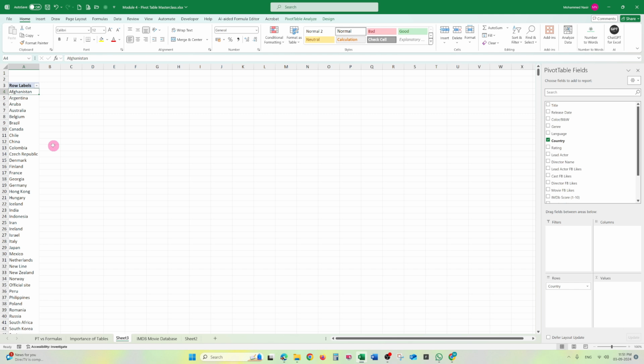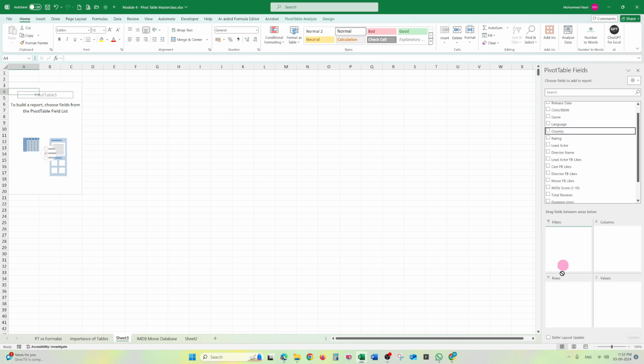That is the beauty. If we are using a formula, then we have to use the unique formula to find the unique values from the entire 3000 data. But the pivot table has just calculated the unique values out of this entire data in just one drag and drop.